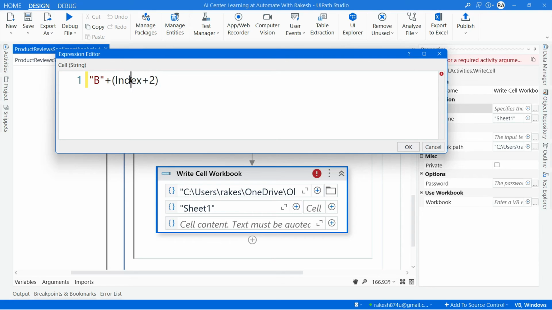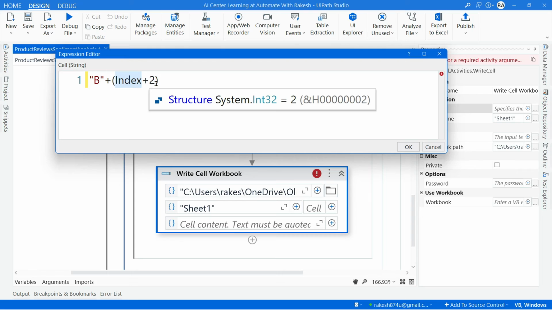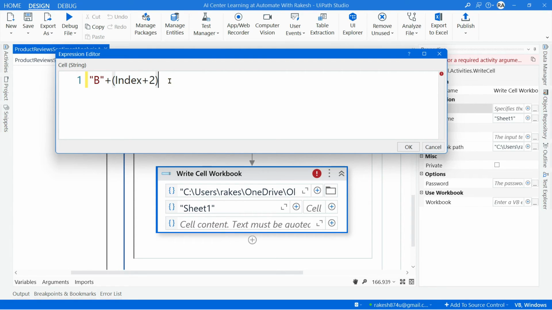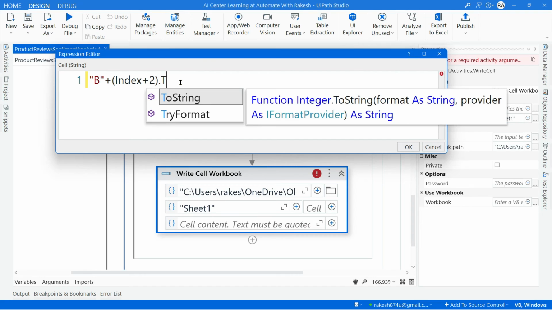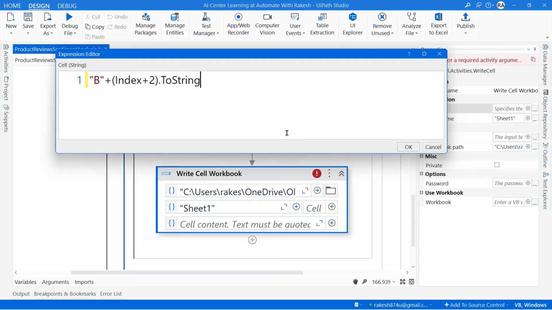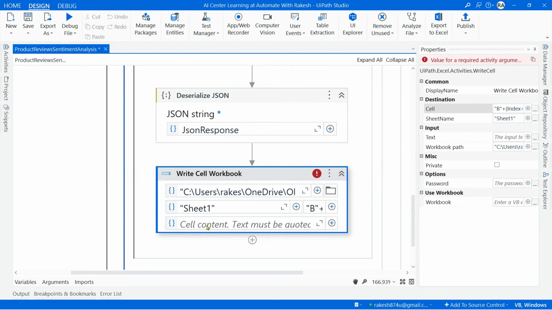Because the index value is 0, that's why I'm adding 2. So 0 plus 2, it becomes B2, the very first cell under the B column after the header. So this is how you would be doing it. And then I'm going to simply say dot toString. So every time the loop runs, the index value will increase and automatically it's going to write the data for us. Okay, done.